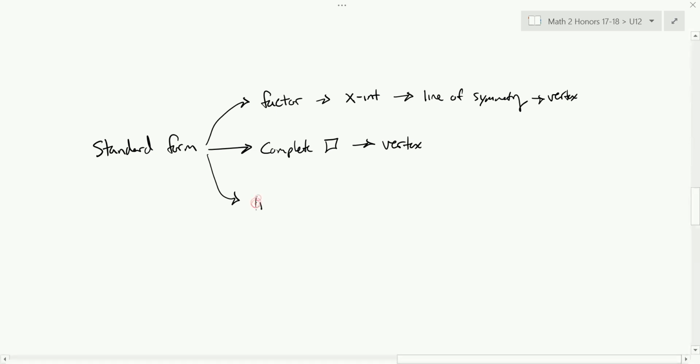You get the axis of symmetry from the formula x equals negative b over 2a. If you have the square root part, that finds the x-intercepts. But if you want to find in between, you throw out that square root part. This finds the middle. And then you can plug that in to the equation to get the vertex.